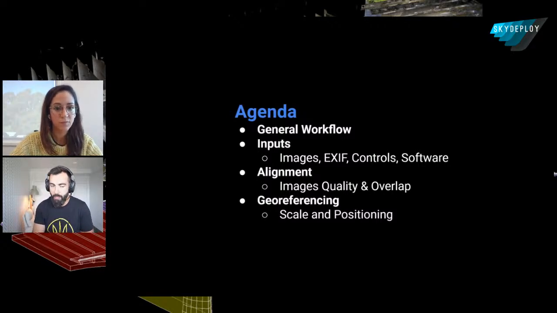And then we have our software. There's a ton of software today. In the case studies that we're going to go through, I'm going to include Pix4D Mapper, which is one of my all-time favorites. I have a lot of experience with it. Also Reality Capture and Context Capture, and see how those differ. But I want to emphasize Skydio is compatible with most, I would say with all, photogrammetry platforms. We do not push for one in particular.